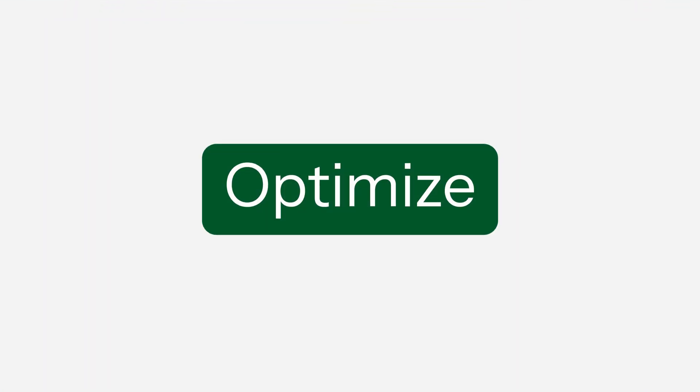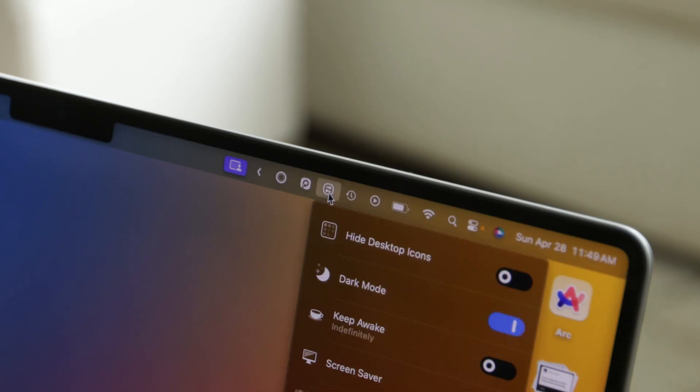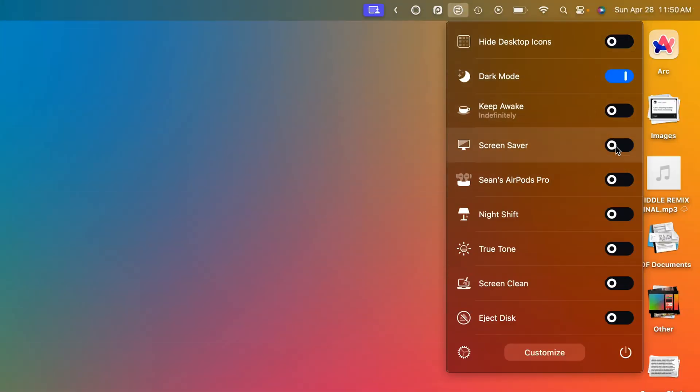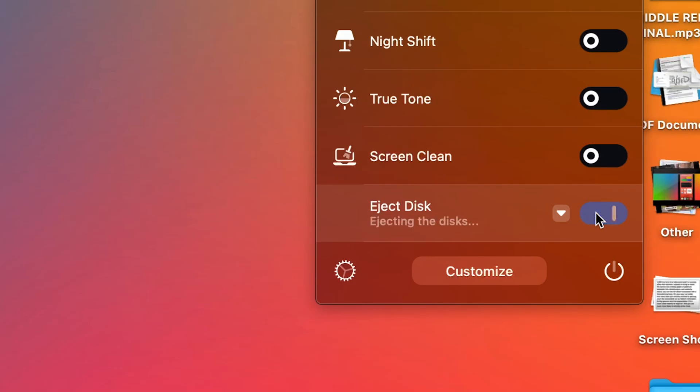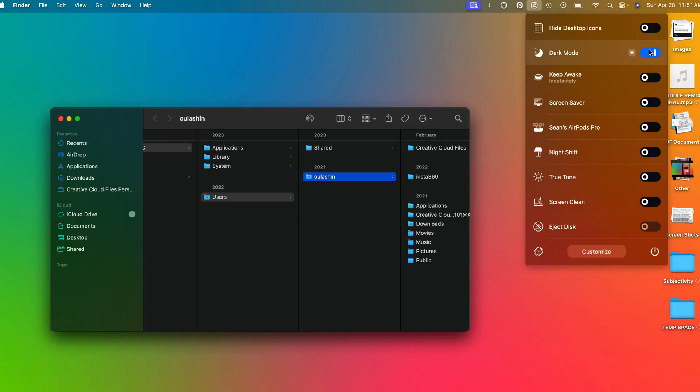Now that we're focused and organized, there is one last piece of the puzzle to fit in to transform your Mac in a big way. Let's dive into the last category on our list: the optimized category. It's incredible to me that Apple hasn't actually come out with a native version of this next app because it's just so convenient. It places some pretty high power functionality into the menu bar of your Mac so it's accessible at all times. Whether it's turning on dark mode or locking your screen, One Switch absolutely saves the day and your time. My favorite use cases are using it to eject any disk drives I have plugged in or toggling between light and dark mode. It's only a few bucks and I highly recommend it.